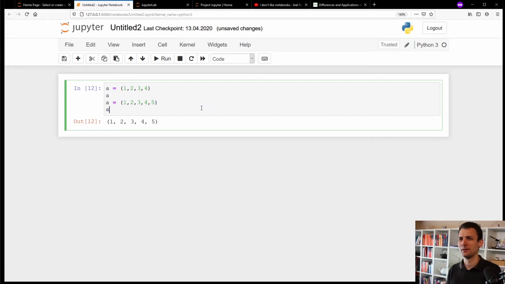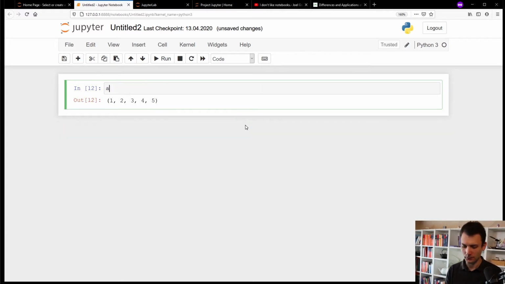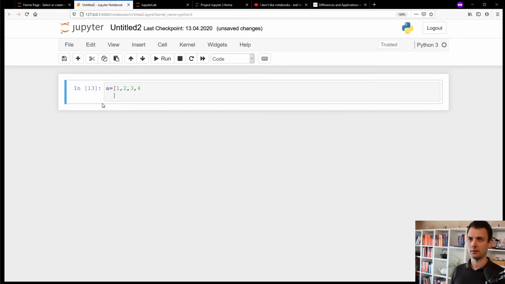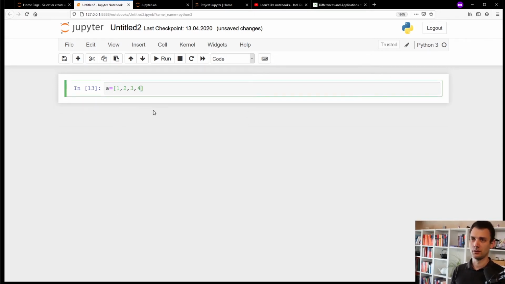You don't have operations like add or remove for a set because it's not changeable. But as I forgot to tell you, for a list you also can remove something. 1, 2, 3, 4. Let's see.